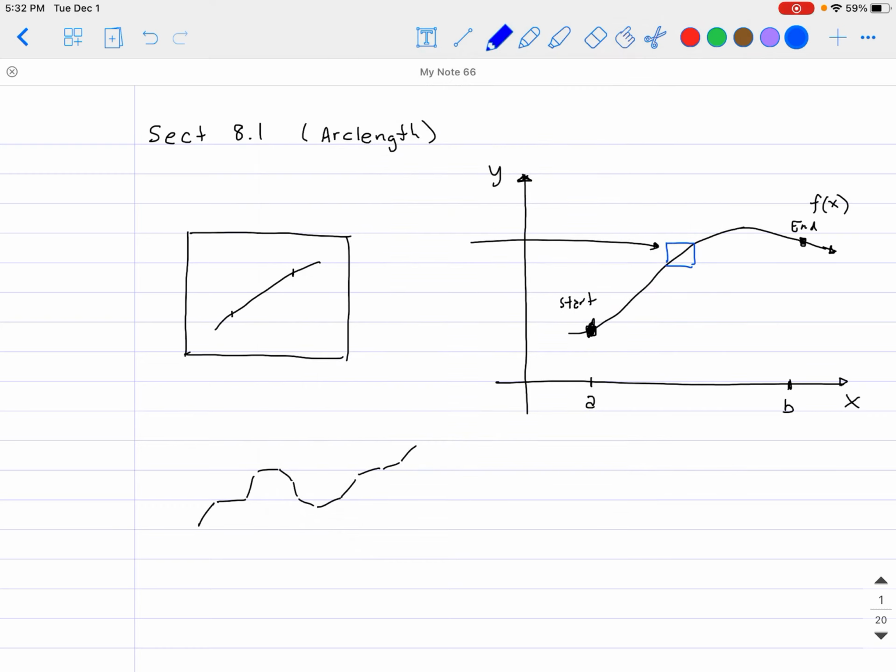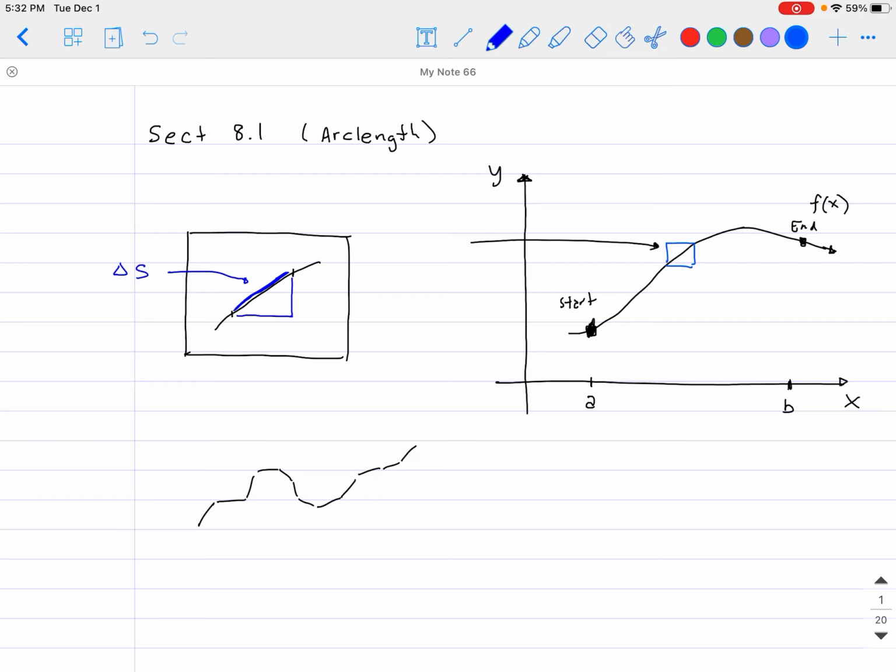So in this situation, we're going to go ahead and draw a small little piece right here. That is going to be a small piece of the arc length right here, which we're going to go ahead and denote as S, okay? Or actually, we're going to denote that as delta S. I think that actually sounds a little bit better.